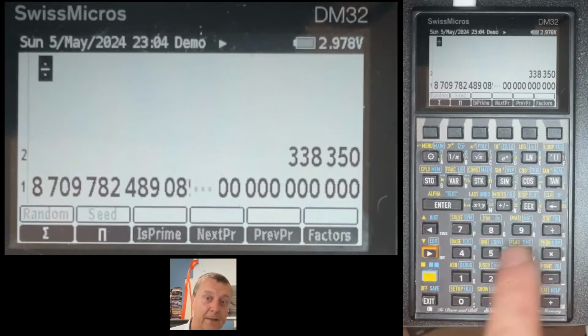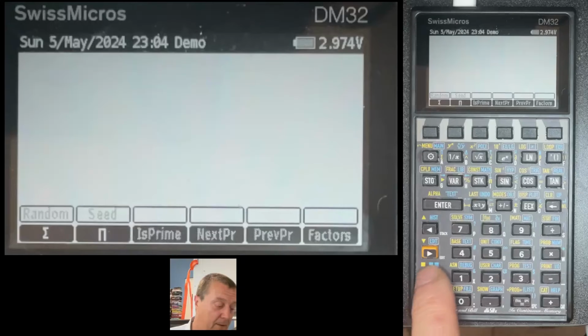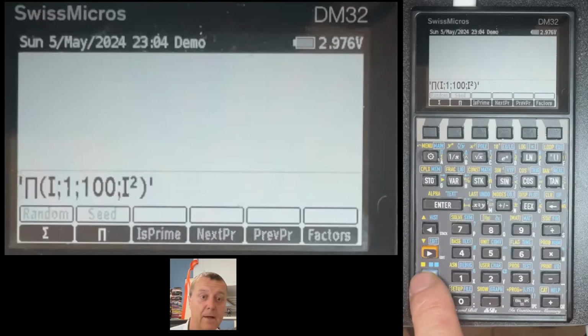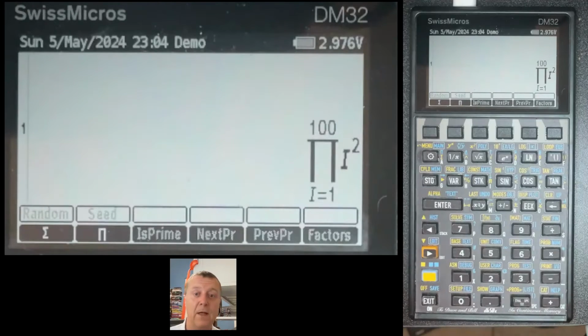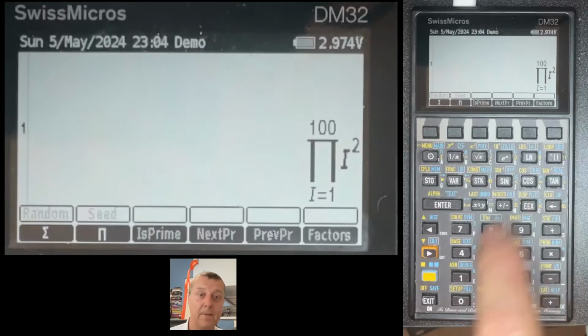Now, if I go back to my, oops, I divided. I go back to my history there. And by the way, you notice that it shows me the history of stuff that I did not enter, but I quit. So I can use show here to see the graphical form of any object on the stack as well.